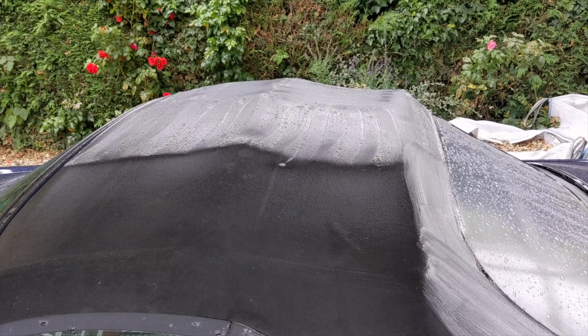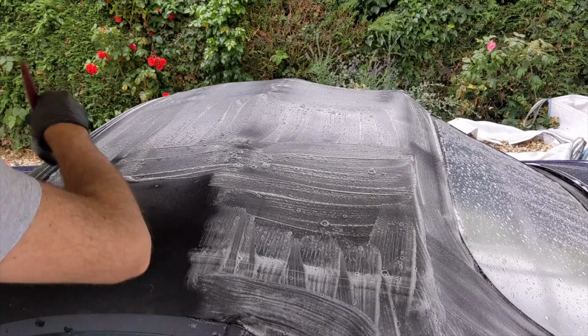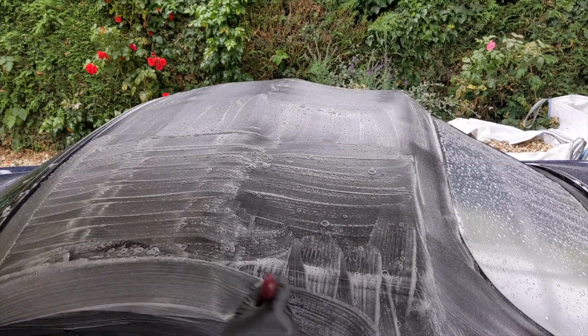So you brush it in and you leave it for 45 minutes. That's actually fine because you can go off and do the rest of the car, like giving it the first bit of wash or do the wheels or something like that in that time frame.